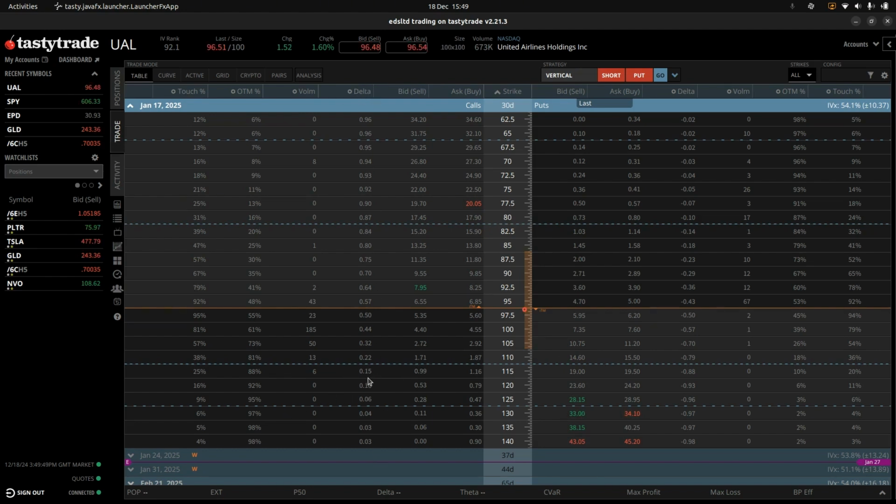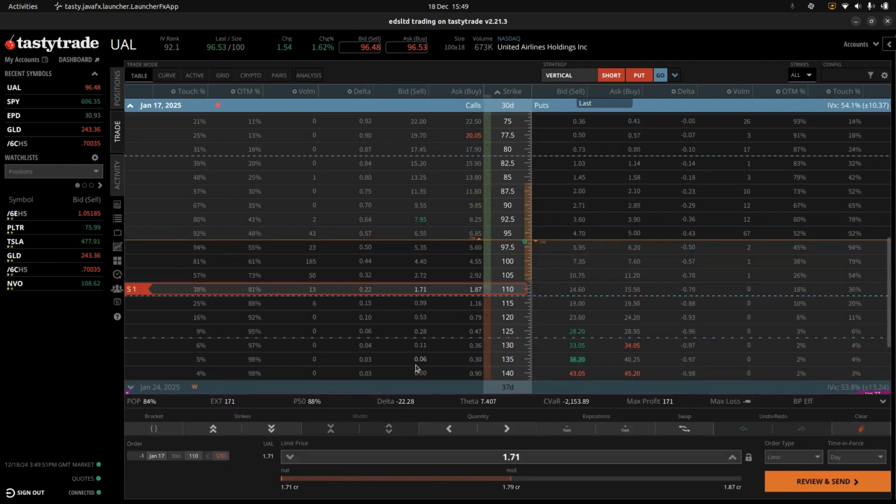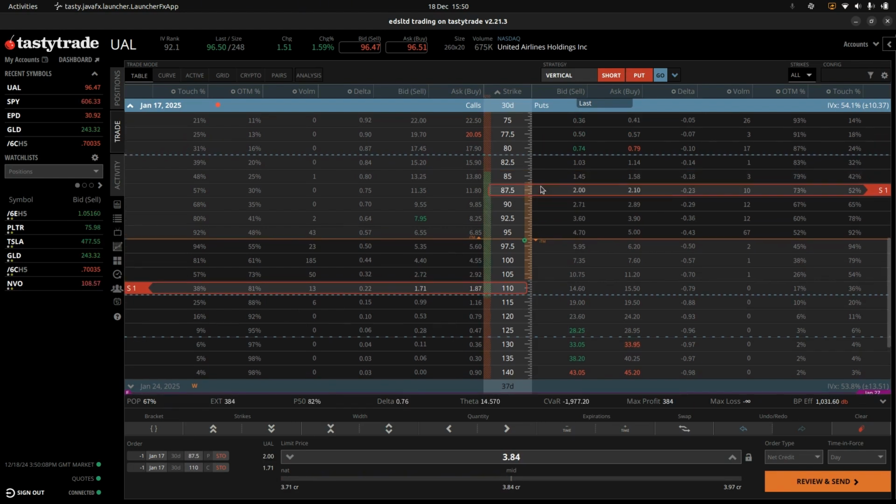So we've got a 22 delta at the 110 strike. It is just a little bit more aggressive, but because IV is so nice right now, I think it's okay to go slightly more aggressive than normal. We've got a 23 delta on the put side. So what that's done is we've basically created a range for ourselves by selling one put contract and one call contract. This is what the order looks like in the bottom left down here. And we've created a range.